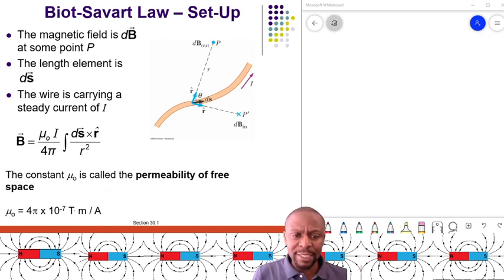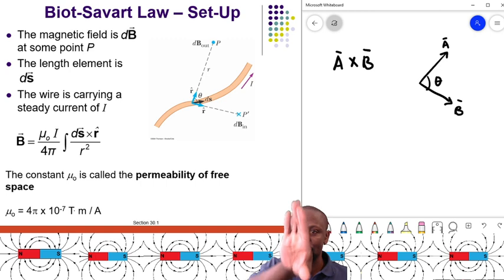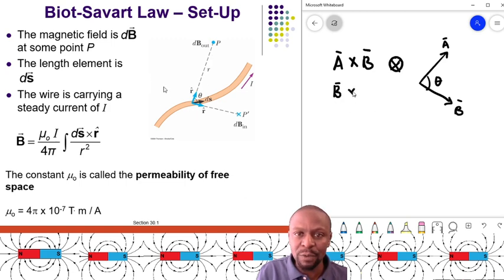And maybe one last thing that I might say about the cross product of vectors is the following: remember the direction of A cross B. When I have vectors like this, this is vector A, and this is vector B, and I have an angle between them. When I'm saying A cross B, the shortest distance from vector A to B, that is the vector which is going into the board, and we denote it by a circle with a cross inside it. But when I talk about B cross A, the shortest distance from vector B to A, that will be the vector that is going out of the board. That is just going to be this vector out of the board.